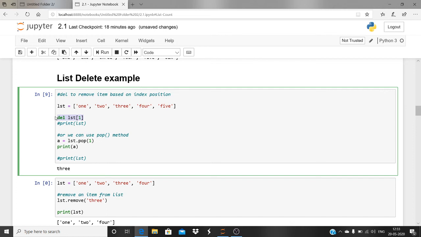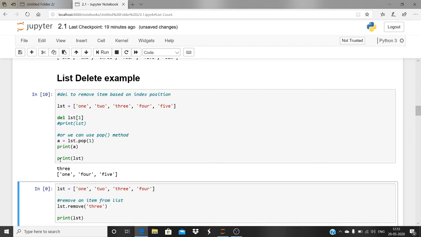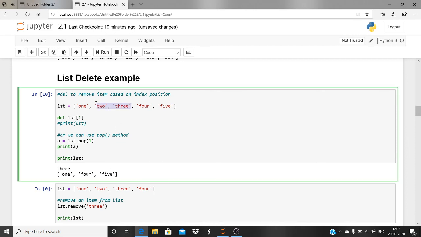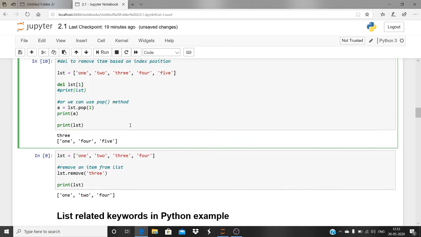So it's pretty simple. When we use pop, it just deletes the element, and we can print that element. And then when we print the list, now 3 and 2 both are removed from the list. So now when we run print list, it will show just 1 4 5, as 2 and 3 are removed. I hope you understand. Sorry for the confusion there.